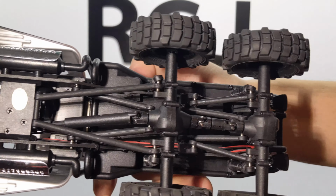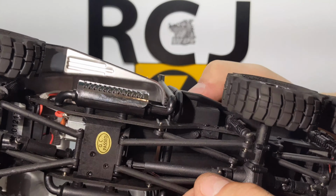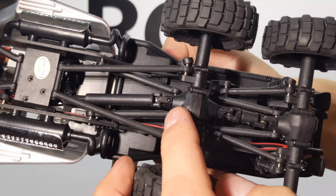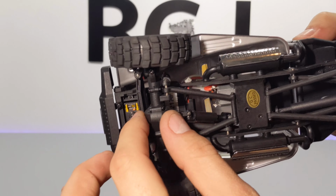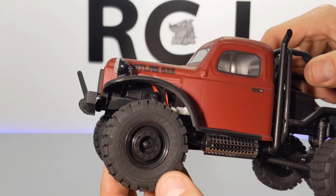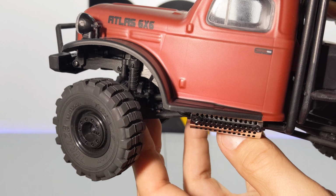So it's not worm gear, it's nice. Pretty sure no bearings, has bushings. And I like that there is a small set screw going through the plastic drive shafts. Plastic gears as well, but they're pretty beefy gears. You can see the springs. The shocks. Definitely no oil in this.